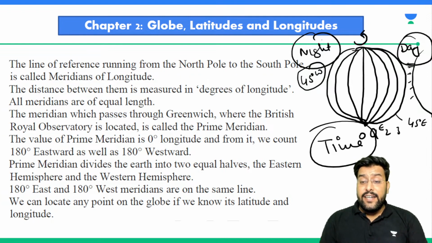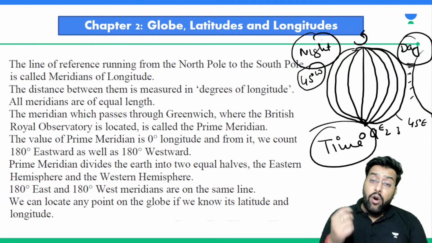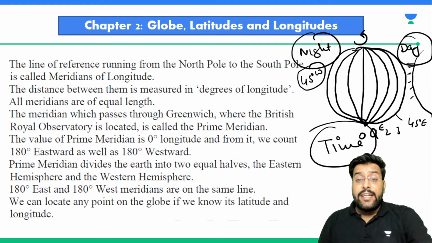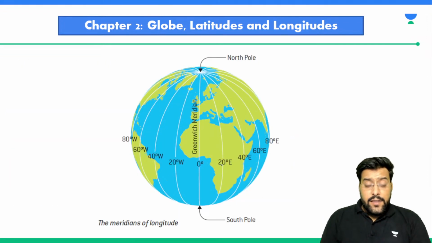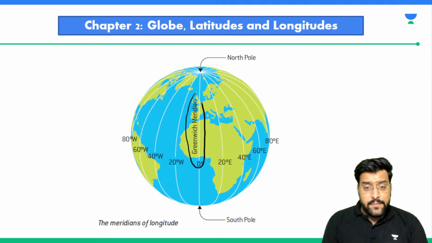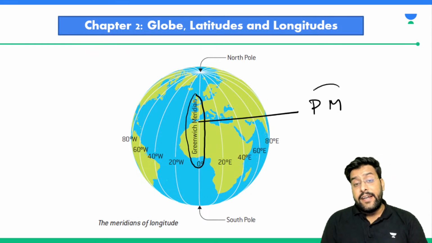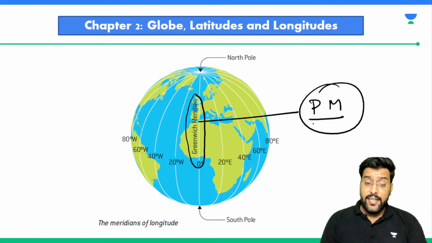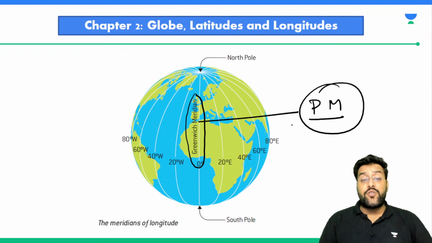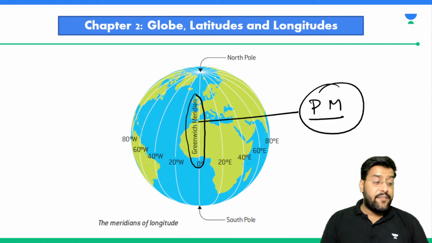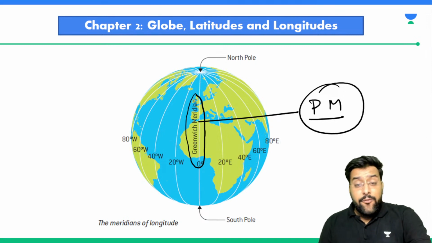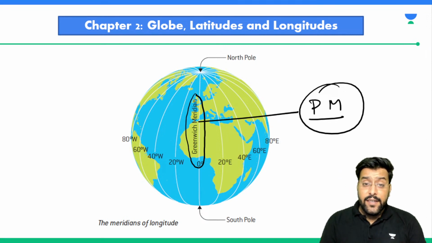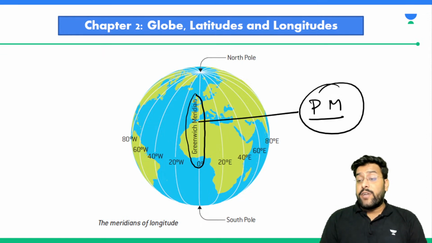Sir, we need to understand that we drew these longitudes and ultimately different longitudes were passing through different areas. This is Greenwich meridian, or we call it the prime meridian. So to understand the concept of time, we need to understand, just like 0 degree latitude is called the equator, 0 degree longitude is named the prime meridian. We need to remember this. The prime meridian is the most important longitude, and we take it as a reference point while we try to calculate the time.